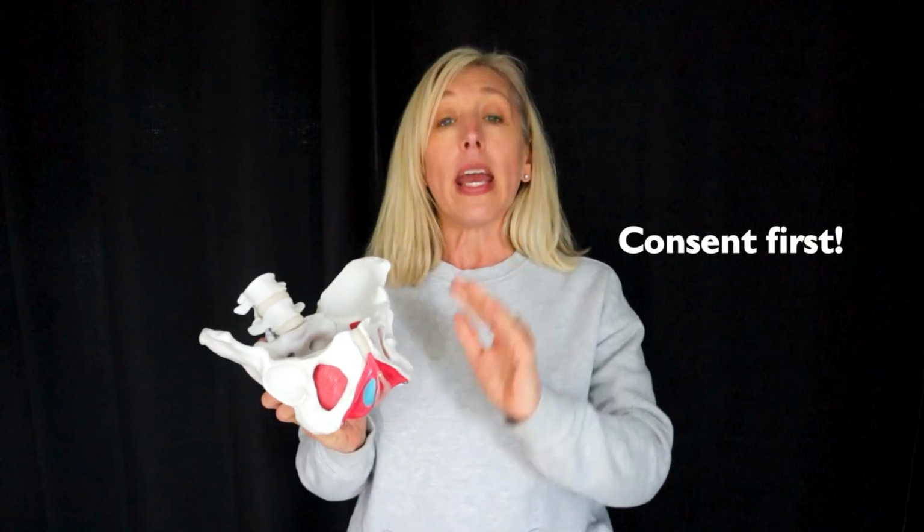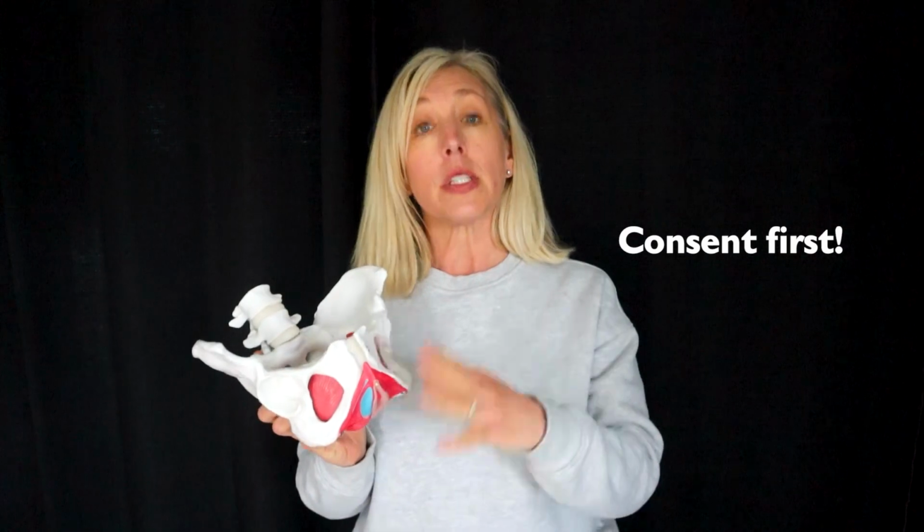So I'm gonna palpate there along with your abdominal area, always asking you, is this okay? Are you comfortable with this? You let me know if it's uncomfortable. If we find any pain, then often I will treat that as we're working through it. So I'll look at externally, and then I'll say, okay, I'm gonna put gloves and gel on my finger. Would it be okay if I assess the muscles internally, vaginally? So again, I'm not using a speculum or anything like that, seeing how the vaginal opening is and the muscles and the tissues inside. If you feel uncomfortable with that, we can always do an evaluation fully clothed.